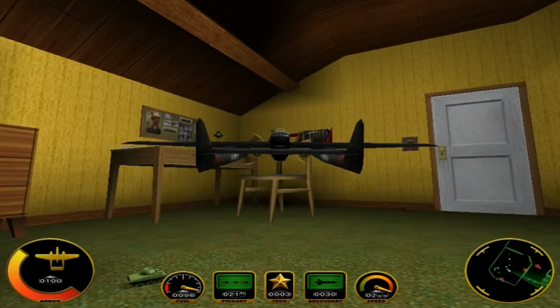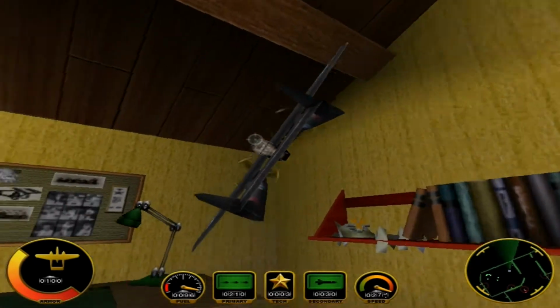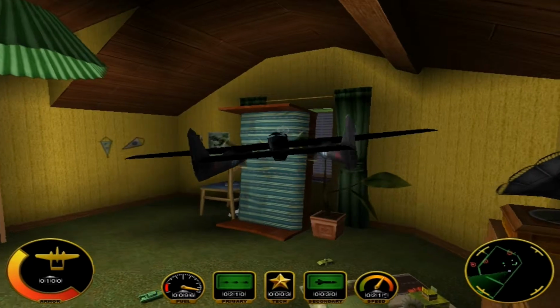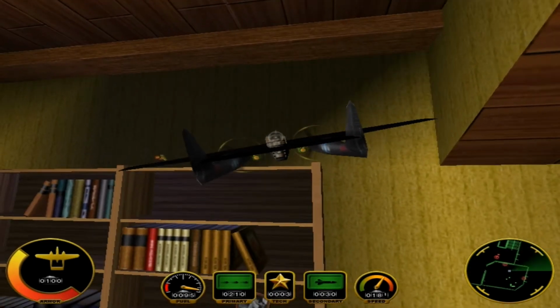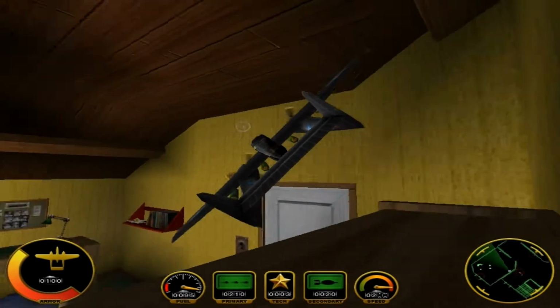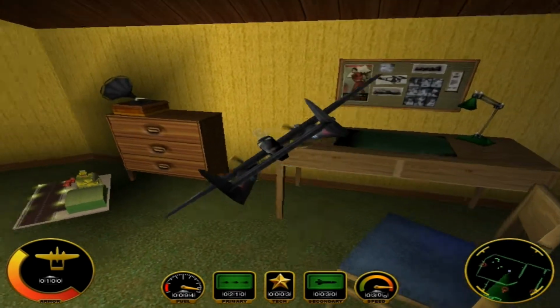So we're going to go around and smash everything we possibly can. There's probably a load of stuff out in the hallway that we can smash. I can see on the radar that we've got a couple of enemies out there, but probably not too many. I imagine most of our danger is going to come from downstairs. Bombs. I don't want bombs quite yet, even though this is a bomber, I'm pretty sure.